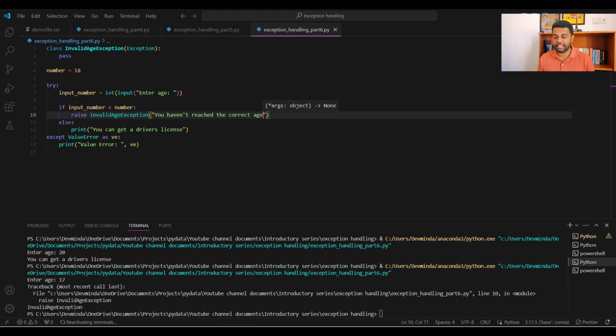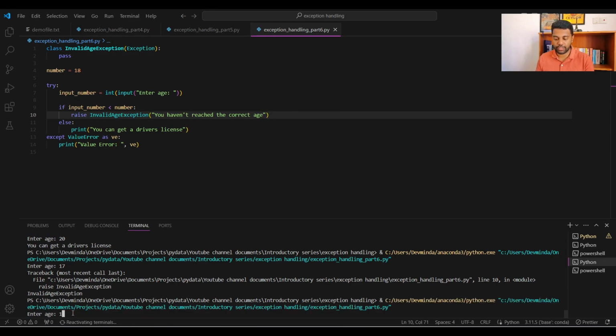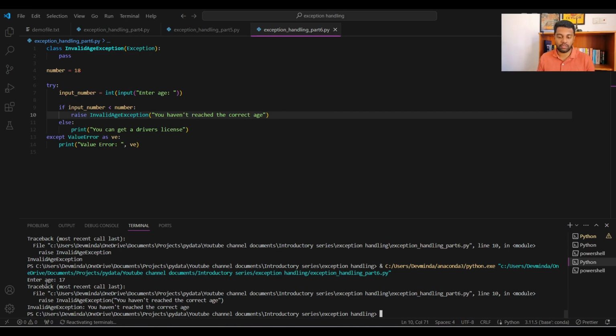So if I was to run this, and if I was to say 17, it will raise that, and it will also say invalid age exception, you haven't reached the correct age. Okay, so that's the simplest way of creating your own exceptions.